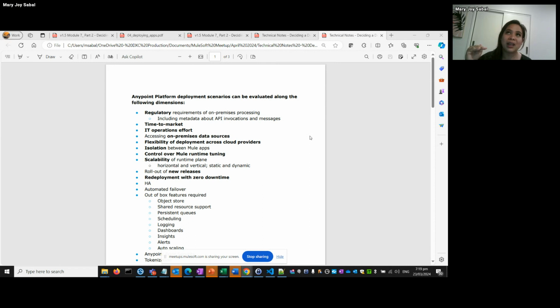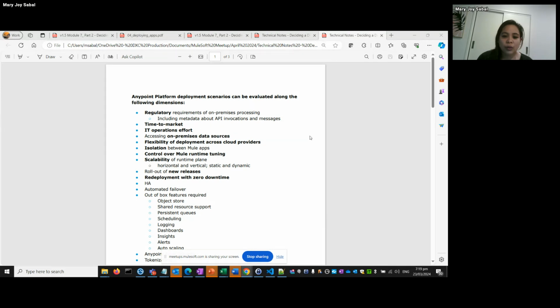We've got gold, platinum, and titanium license in Cloud Hub. I believe the platinum and titanium are the ones that you could switch to different region. And then what else?